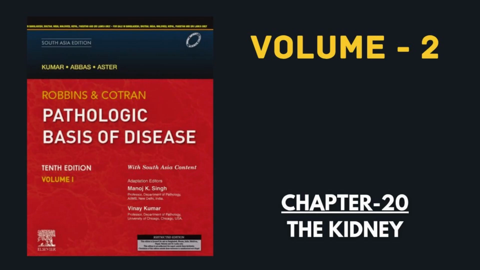The key mechanism across all TMAs is endothelial injury. Something injures the lining of the small blood vessels, which triggers inappropriate and excessive platelet activation and aggregation. You form these microthrombi that clog the delicate renal microvasculature. And that clogging consumes platelets and shreds the red blood cells that try to pass through. Correct. That's what causes the characteristic fragmented red cells, or schistocytes, that you see in the blood.